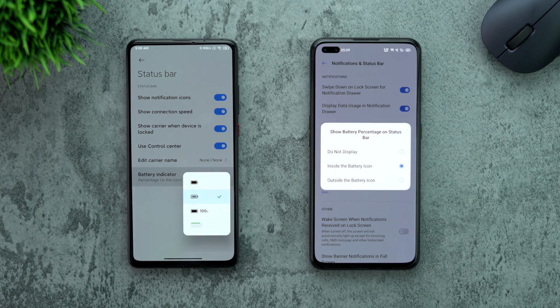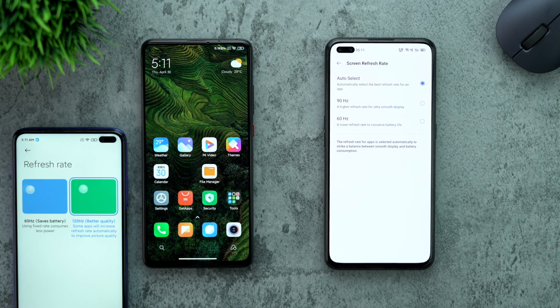One of the examples is battery indicators. As you can see in MIUI 12, it shows the battery indicator as an example, with the text on how it would look. For the next example, I have to bring in my Poco X2 as it has a higher refresh rate. For the refresh rate selection, it has an option of 60Hz and 120Hz, and the Realme X50 Pro has a 90Hz and 60Hz option.